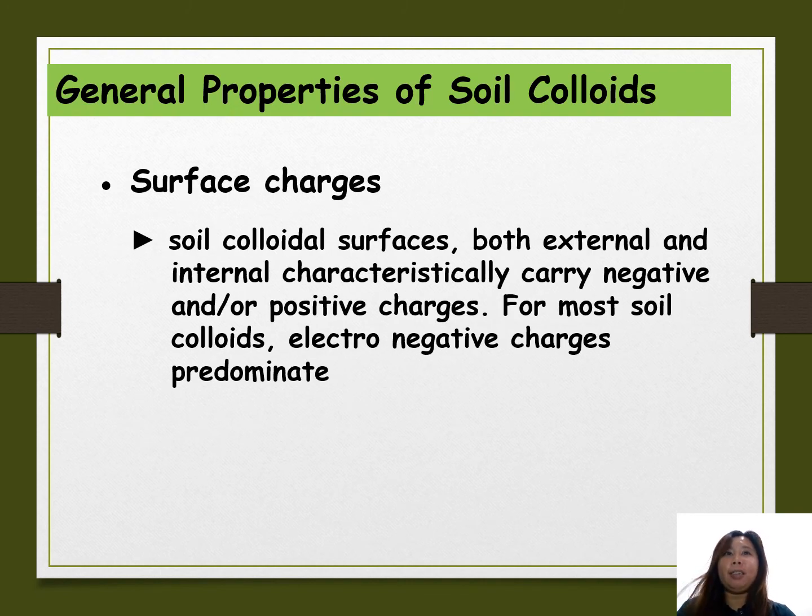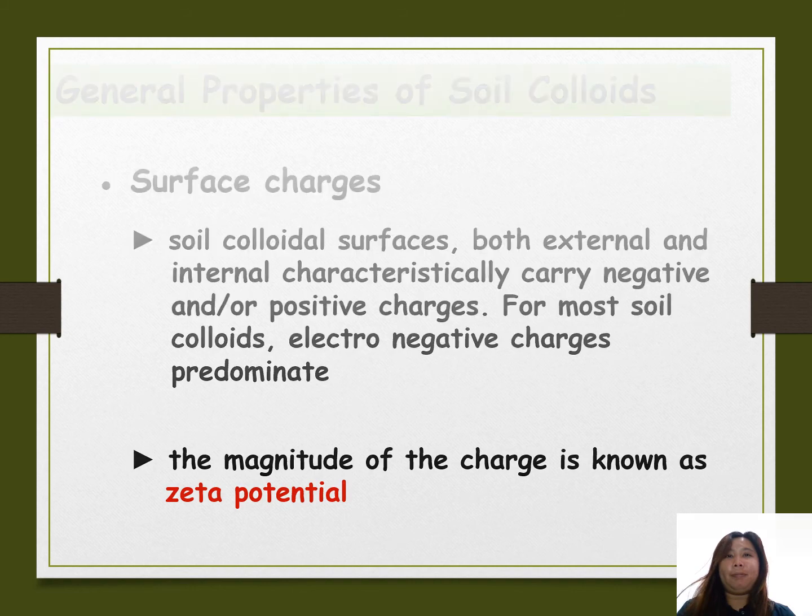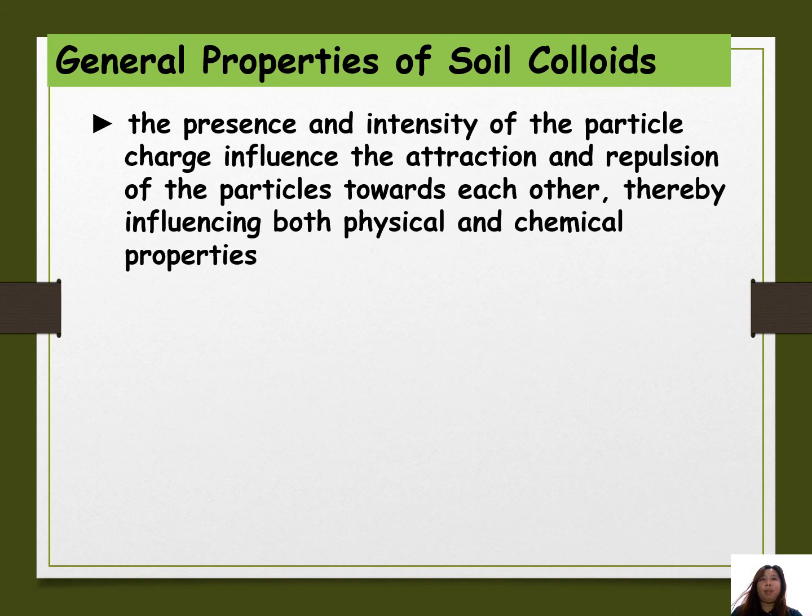For the surface charges, the soil colloidal surfaces, both external and internal, characteristically carry negative and or positive charges, but for most soil colloids, electronegative charges predominate. The magnitude of the charge is known as zeta potential. The presence and intensity of the particle charge influence the attraction and repulsion of the particles towards each other, thereby influencing both the physical and the chemical properties of the soil.